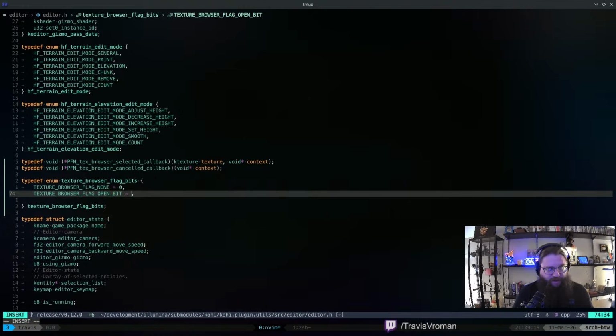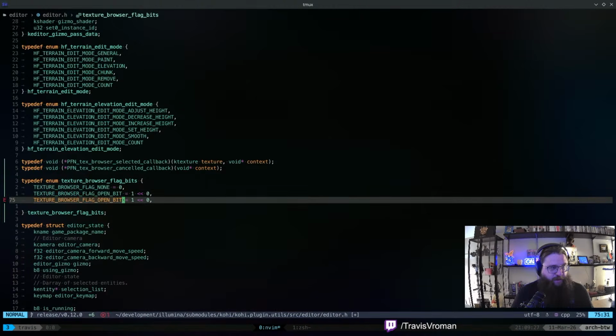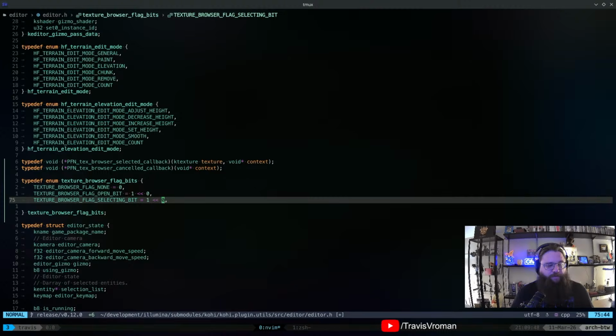And this is going to be 1 shifted by 0. And then we'll have another flag, the selection bit, selecting, and we'll shift that by 1.